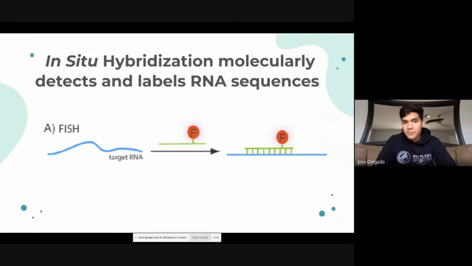So again, another way to think about it is, I have my target RNA, which is going to be the genetic sequence of these receptors, and I connect them to a jigsaw puzzle piece that attaches to them. And this other puzzle piece has a bright red light, it's fluorescent. So if I look under a microscope and I see this big red color, that means that my target RNA is there.